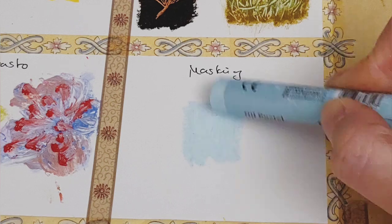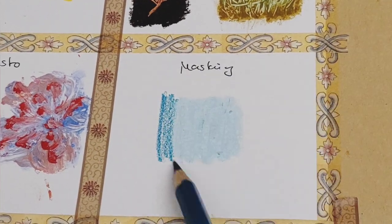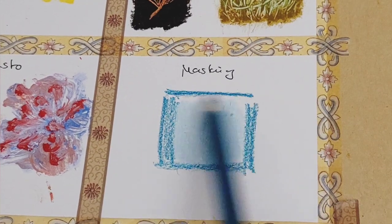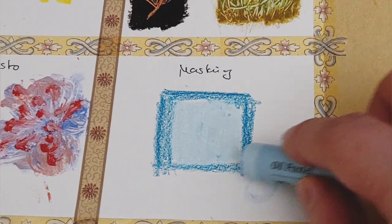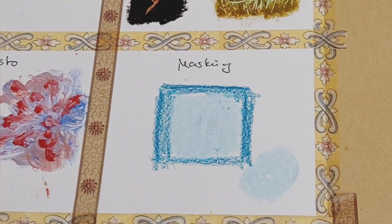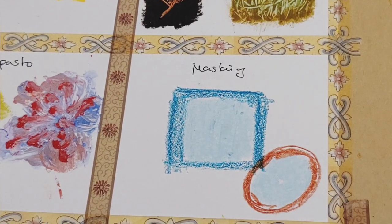The last technique is masking. As you know, oil and water do not mix together, so you can apply oil pastels on the area where you don't want the water to get in. This is actually not the right paper for it, but you get the general idea of how this technique works.